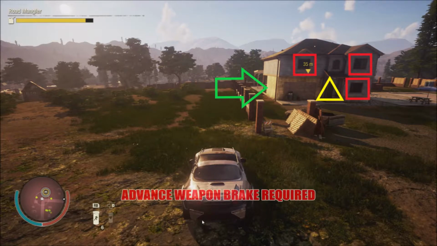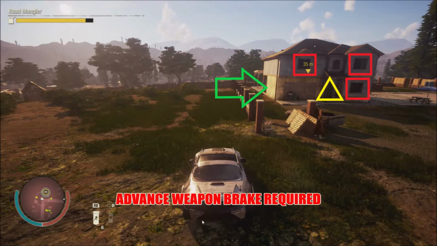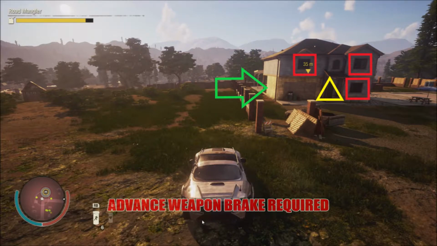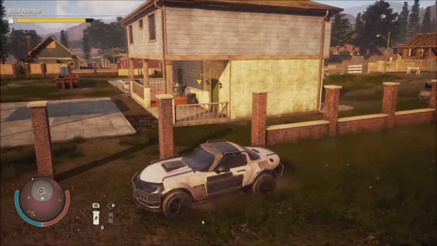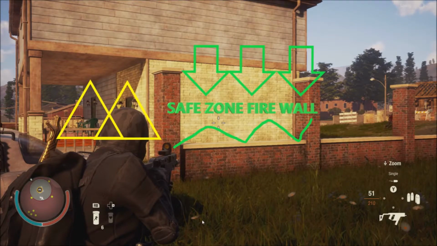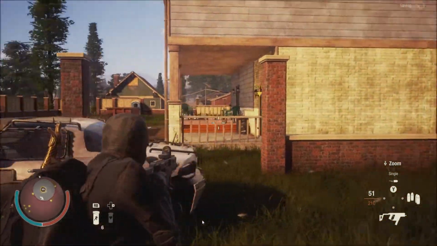These boxes that you see here, the red boxes, mean that those are possible danger areas you want to try to avoid when you make your approach to the enemy enclave. The yellow box is normally an entryway, and the green arrow is obviously where we're going right now. So what I do is I park my vehicle and I use that particular wall there as what I like to call a firewall. That firewall is basically a safe zone where you can hang out and not be attacked or blindsided by the enemy NPCs.